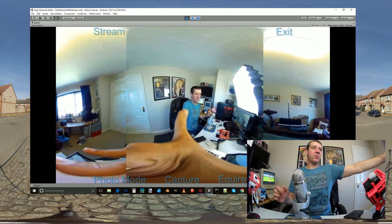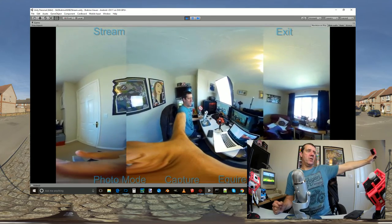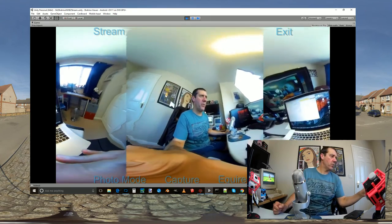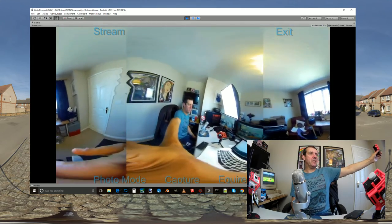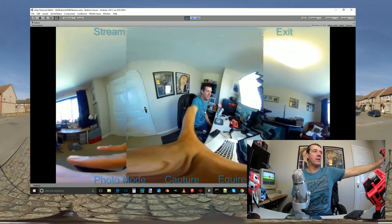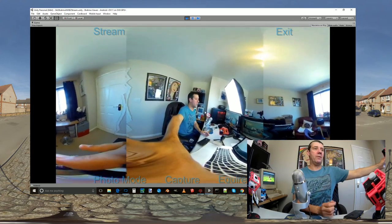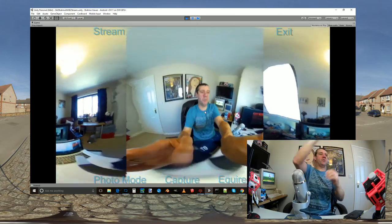At the moment the point cloud is moving both cameras simultaneously - I've got to make it do individual cameras. I'm showing this because for anyone who understands point clouds, it's about a day's worth of coding for the right person. I'll probably solve this myself, but if someone wants to come in and help, it's probably half a day to a day of work and I'll pay a decent amount. Once this is fixed we have a working live streaming system - it can stream anywhere, record, take a photo, it's all instant and live.